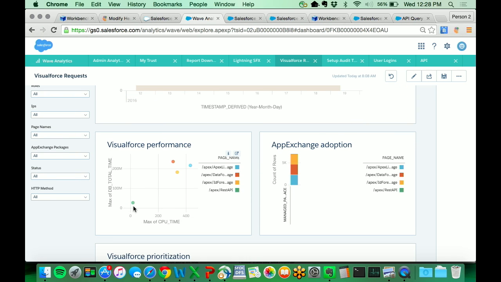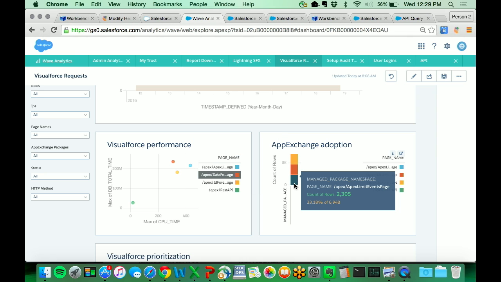So for instance, my max DB time, which indicates a fix for DML, like fixing inserts, updates, queries, is very low for the Apex REST API page. And the max CPU time for the Apex controller, very low. I don't need to fix it, it's rocking. However, I probably want to fix the Apex limit event page, because this thing takes a long time. And when I get that call from my AppExchange provider saying, hey, it's time to renegotiate the contract, I can say, well, I actually know how much it's being used.